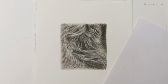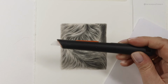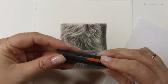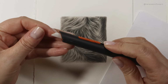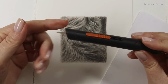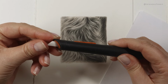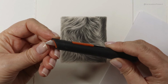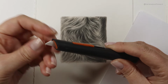The first way that I would put the extra stray hairs in is using either a slice tool or a craft knife if you don't have the slice tool. I've got the manual pen cutter from the slice tool range, and I use this quite a lot, actually. I really like this, personally, because it's got a rounded edge on it, and it doesn't cut skin either, but that rounded edge is not quite so harsh on the paper as something like a craft knife would be.